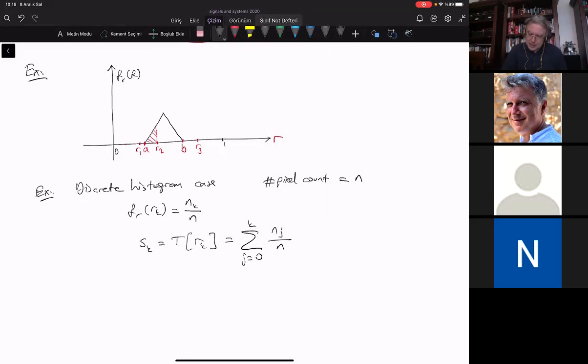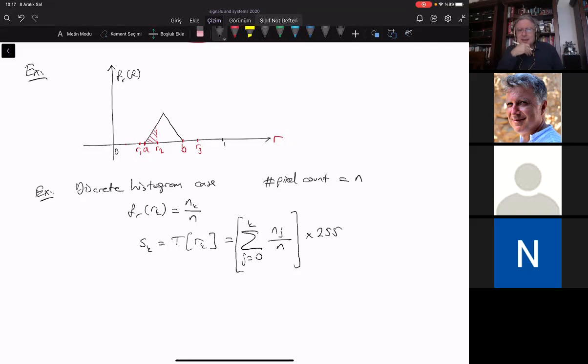This will be the value of sk, between 0 and 1, and you may want to scale everything by, let's say, 255, again, to make it between 0 and 255 instead of 0 and 1. Because it may be an 8-bit intensity, so the values are not between 0 and 1, but you must amplify them between 0 and 255, and that sk is then that value. You have to convert them back to integers, of course. So this is how you do it.